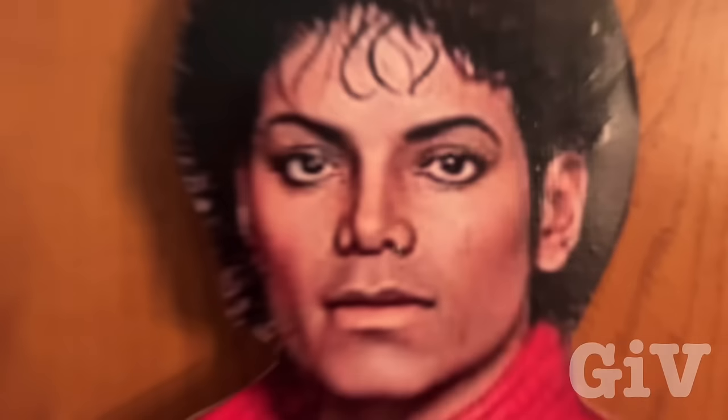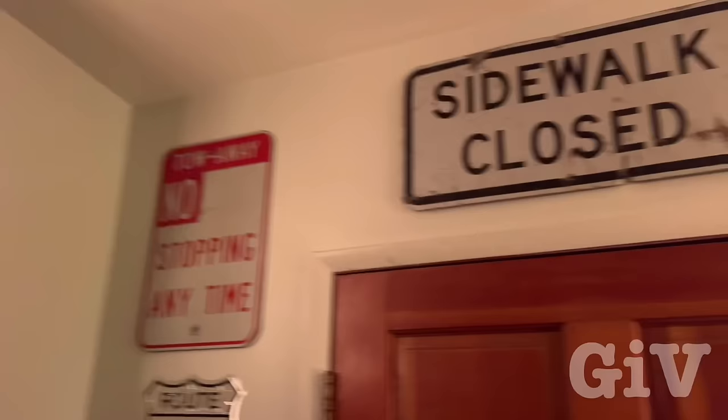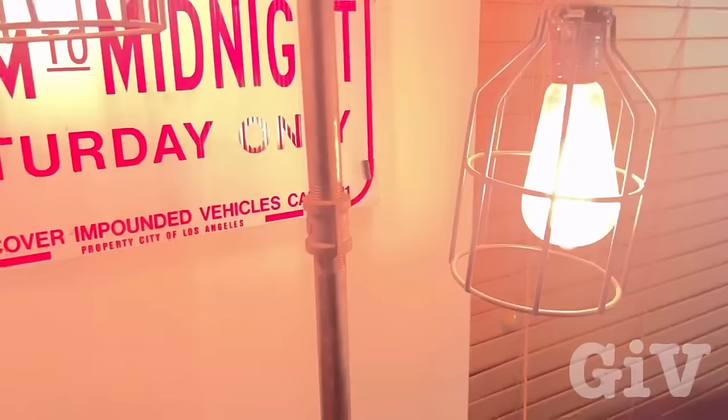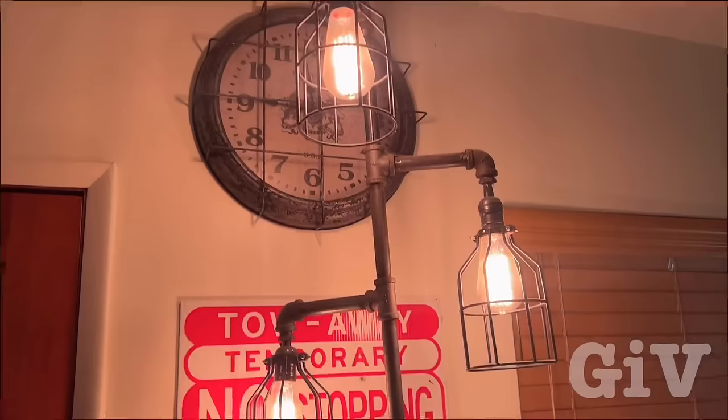Welcome to my new edition — I got the money sign because the GIV loves the money. This is the lamp I built myself out of different pipes. Look at this — you can actually turn it on and turn it off right here. German engineering! There it is: my newest edition, the Santa Monica Yacht Harbor Sport Fishing Boating Cafes sign.